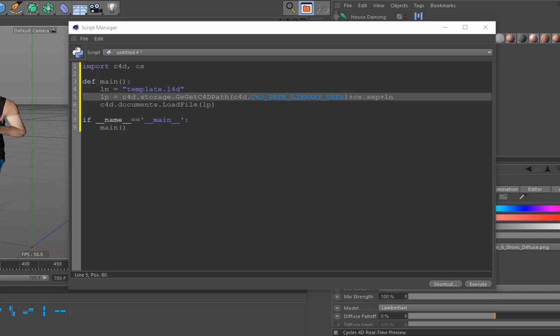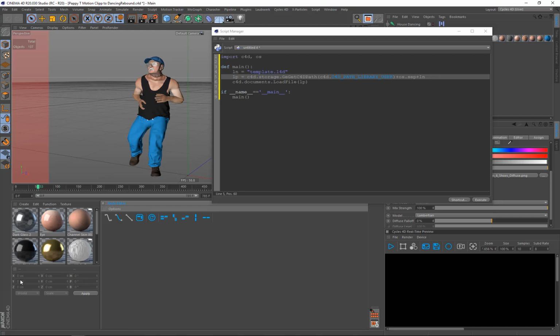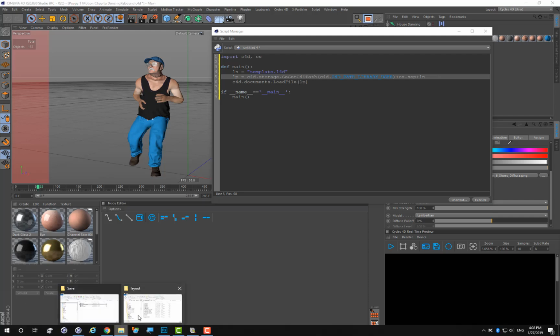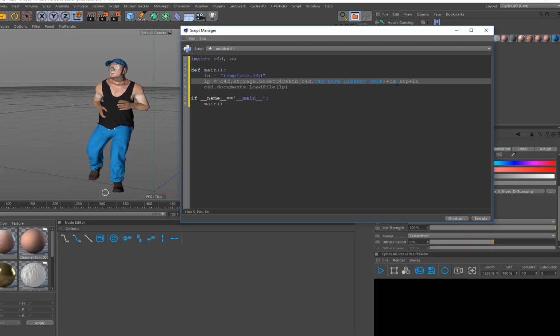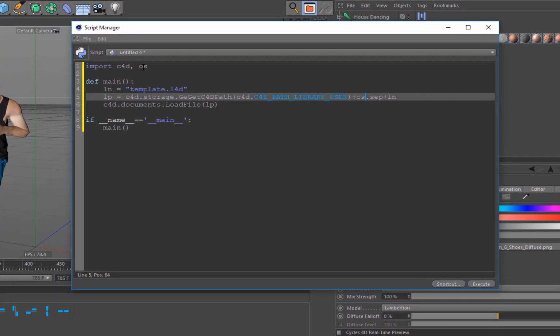And then let's look at that again. It has to be under library. So right now that's where we are, library. I have to put the word layout after that. So the OS, by the way, that's why I imported OS, because that's where that comes from.